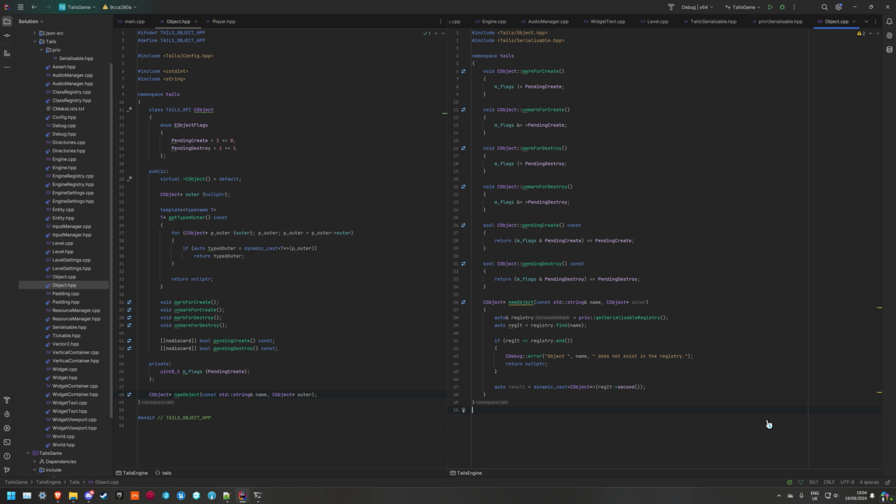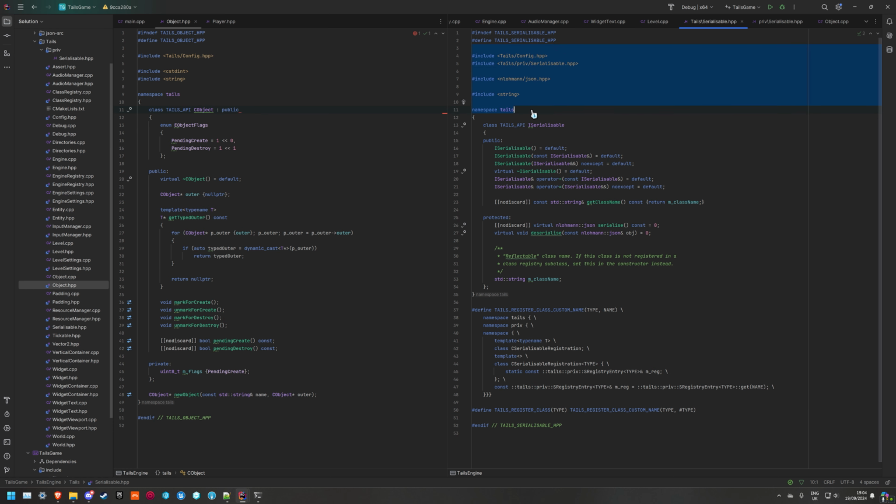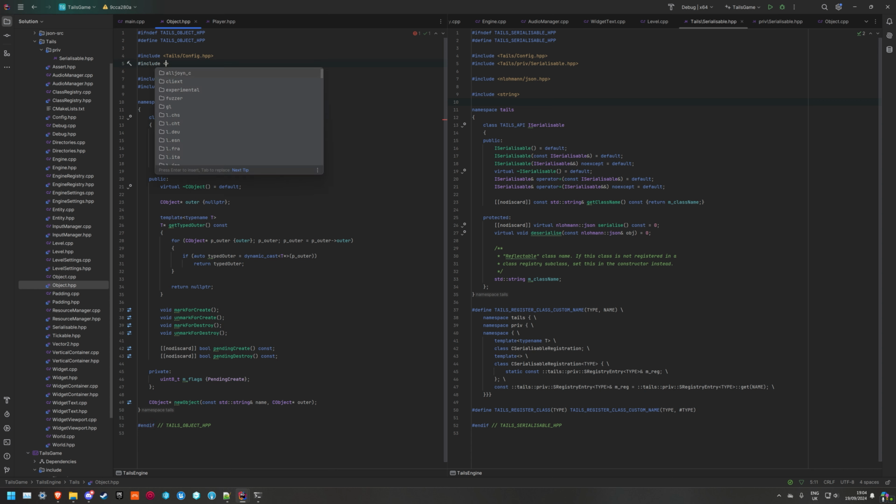But actually no, because objects I think are going to be serializable by default, or they're going to have the ability to be serializable by default. I think that was what I had in my mind with this. Yeah, because the serializable interface doesn't have anything to do with object here, so include serializable.